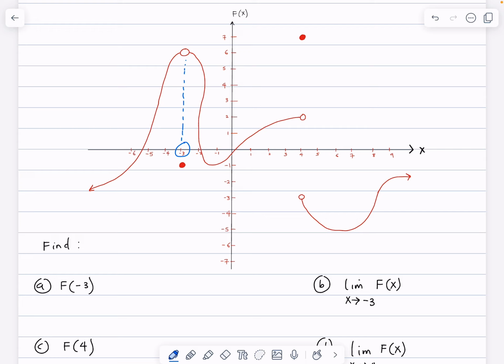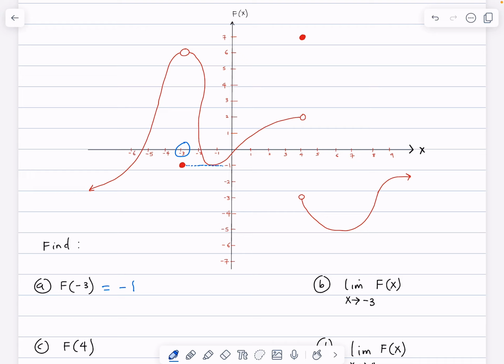But however, before you conclude, go down, right? If you go down, you see that there is a shaded dot there. That means the function is defined. So just trace that shaded dot to the y-axis. That's -1. So the function value is -1. F of negative 3 is -1.